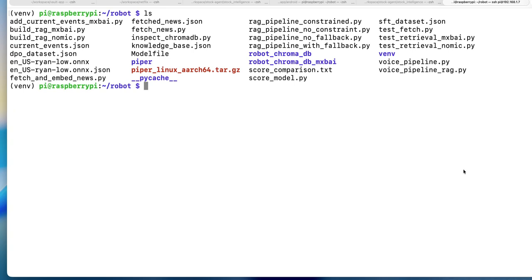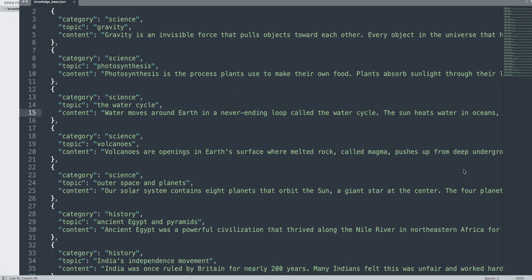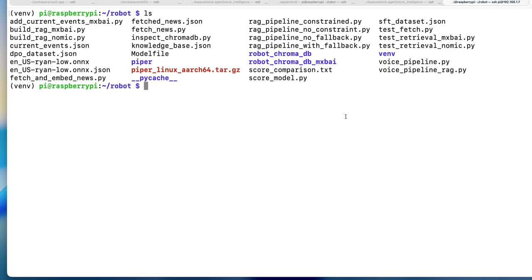Hello everyone. In the last video we talked about RAG, where RAG stands for Retrieval Augmented Generation. I showed how RAG works. I was using ChromaDB to store the data which I created in the last video using Claude under multiple categories, stored as vectors. When I say vector, I mean stored in number format.